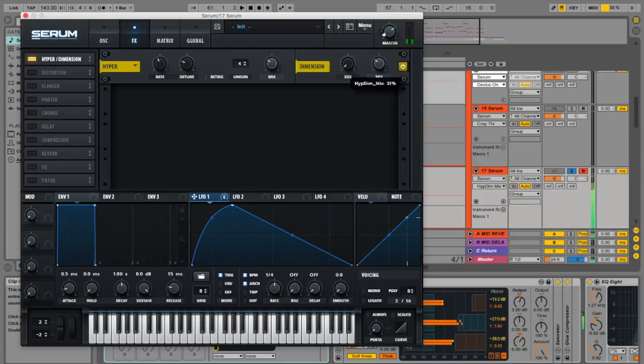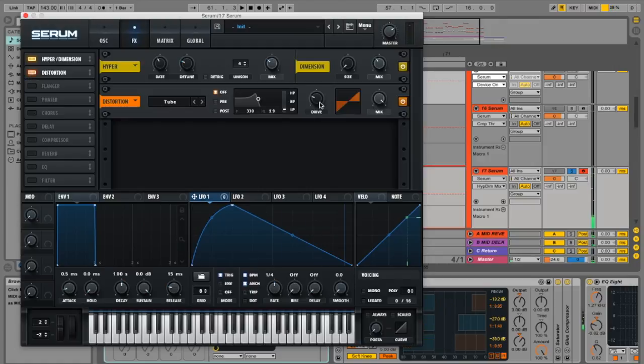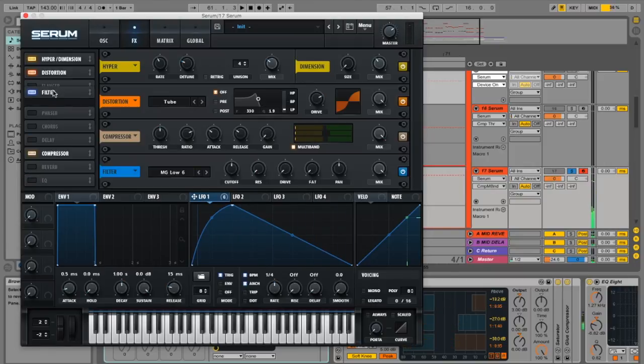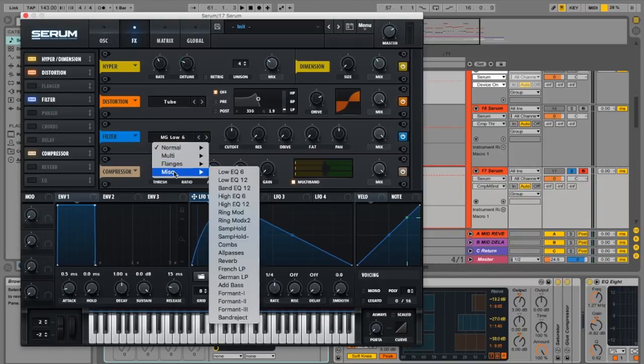Put on some hyper and dimension. A little bit of distortion. And add the sample and hold.